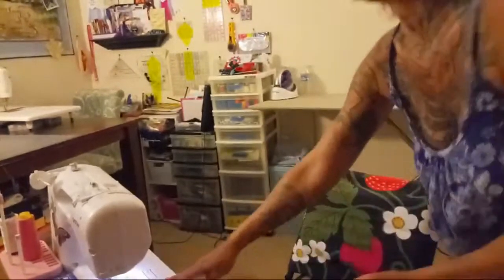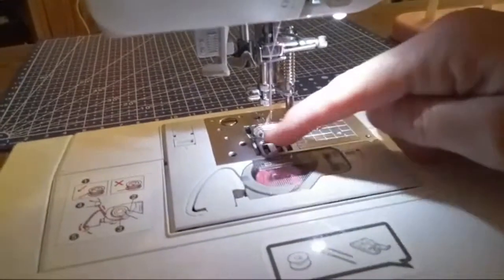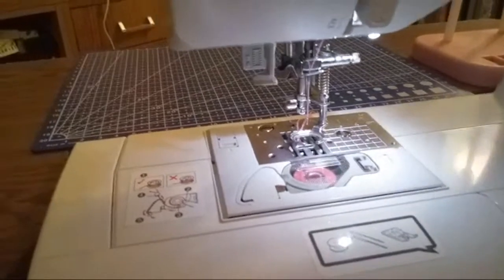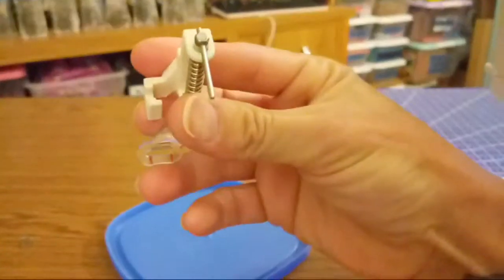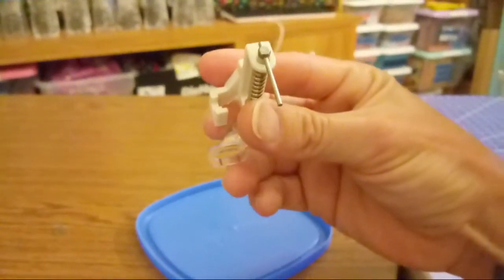Then there is the one that I have on the machine. The one that I have on the machine has an open toe. See that? So it goes open. Again, it's the same exact thing. It is like an ovaly circle, but it has an open toe. So you can see I can put my scissors right there in the middle of it. I prefer open toe feet. And if you go on Leah Day's channel, she actually shows you how to cut out in between these two red notches to turn this foot into an open toe foot. So you can definitely go check that out. It's an old video.